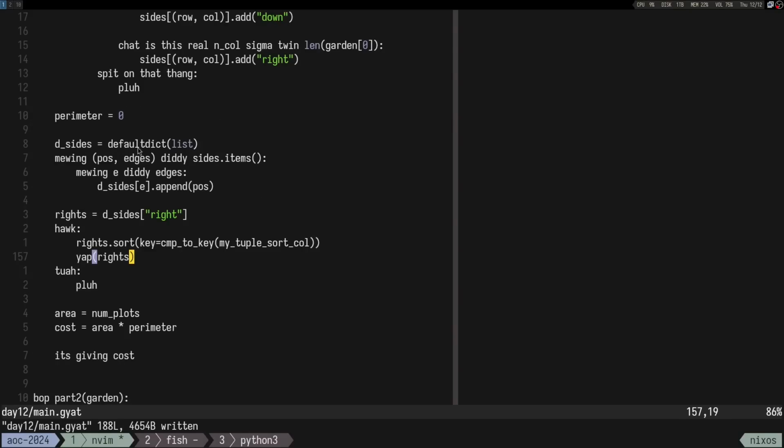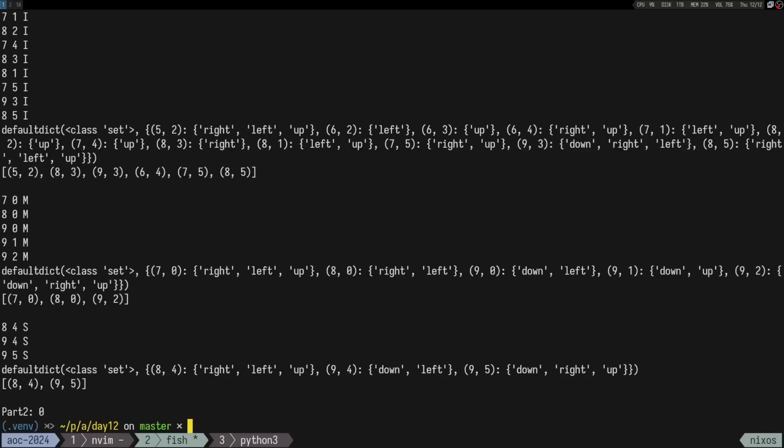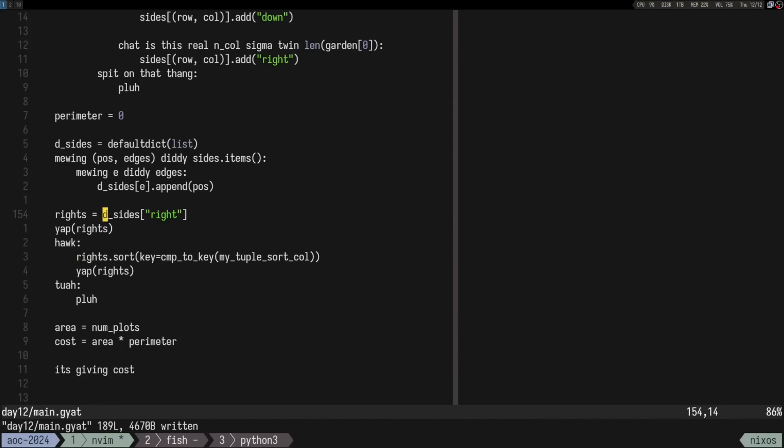I deleted the other yap. Let me just yap sides just so we see the sides and the sorted version. I mean, I wanted to see the rights before and after actually. That's a good point.